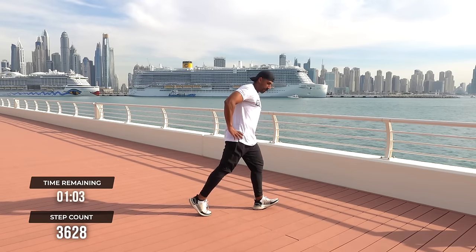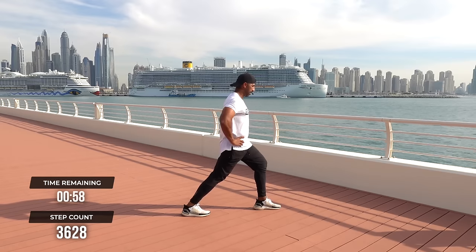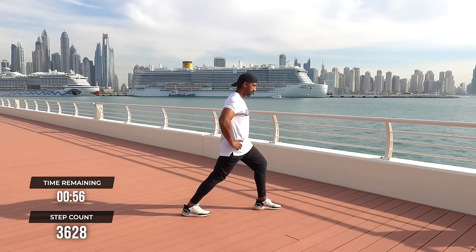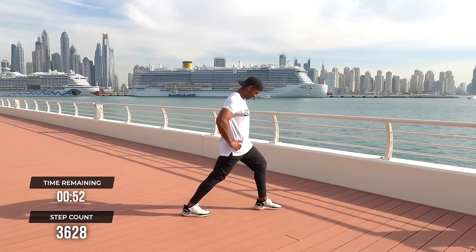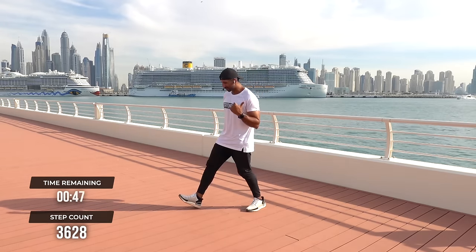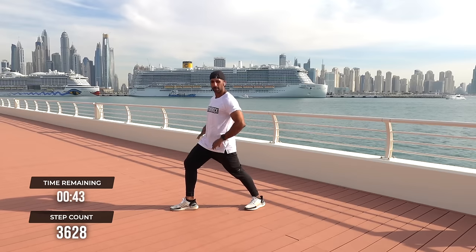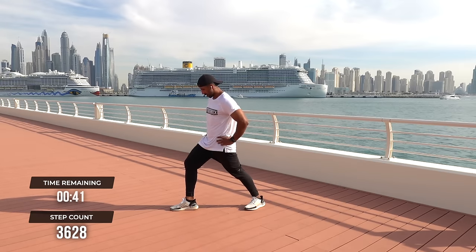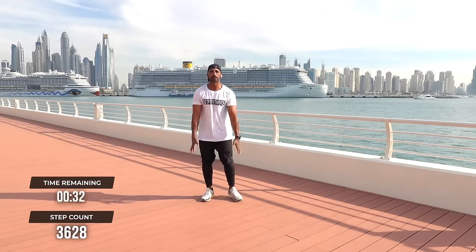Good. Now put a slight bend and just press that heel down for a nice stretch and lean forwards. Lovely. Woo! Guys, I'm so proud of you. Well done. What a few clouds, and the sun is just breaking through as we finish this workout off. Good, hold. Well done, hold. Good, well done. Let's do some arm circles now back here.